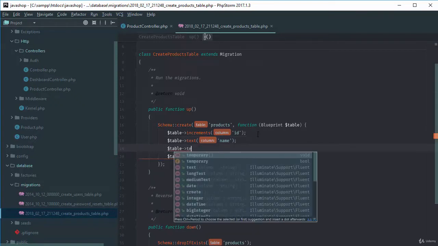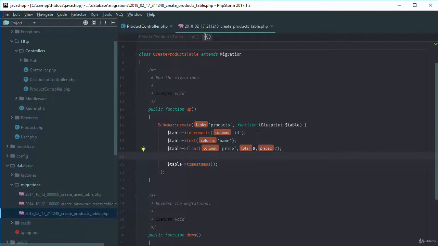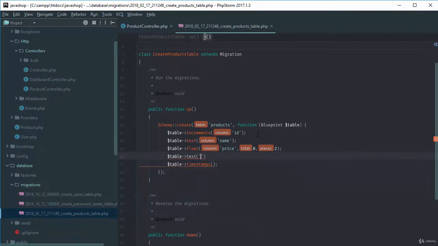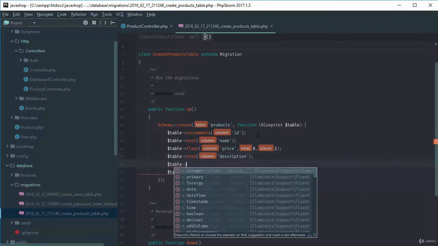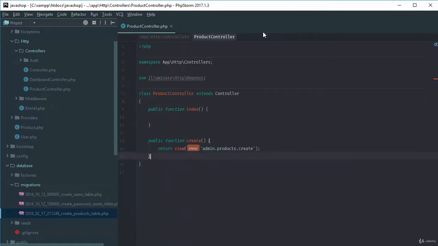And then a float for its price, and then the description. And then we have image. For image, at least for now, we will store it as text, right? The migration procedure is completed.